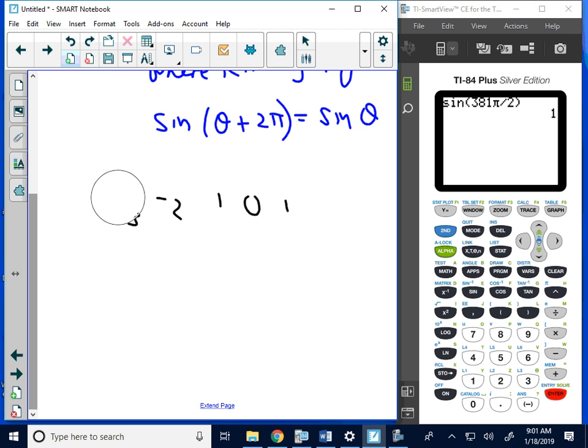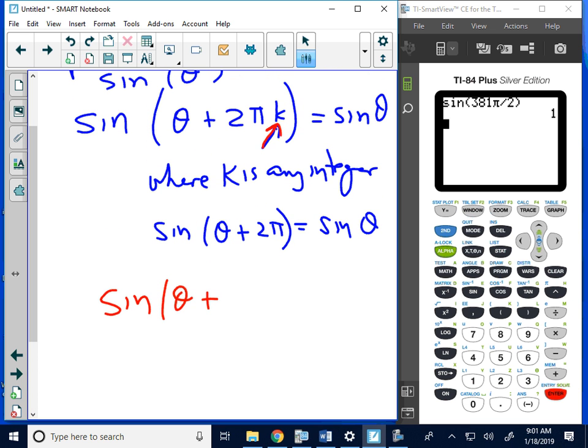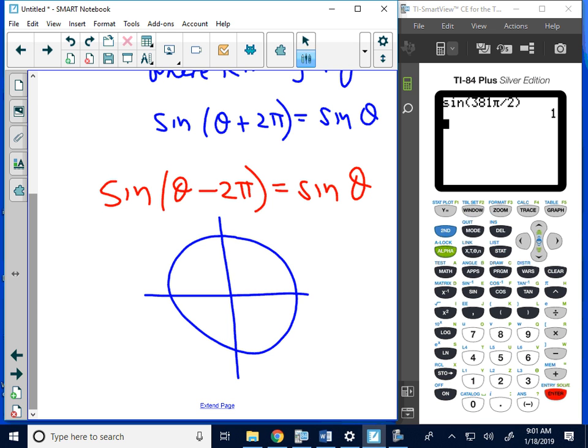If we throw that in there, this says the sine of theta plus, now remember the k is going to go right there, make that -1. So 2 pi times -1 is -2 pi, and that is supposed to be the same as the sine of theta. Yeah? Okay, so let's look at that from a rotation perspective. Here's my circle. I'm going to go a certain angle, call that theta. So there's theta. But now it says you're supposed to do -2 pi.